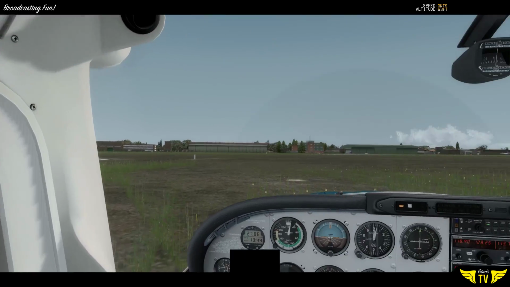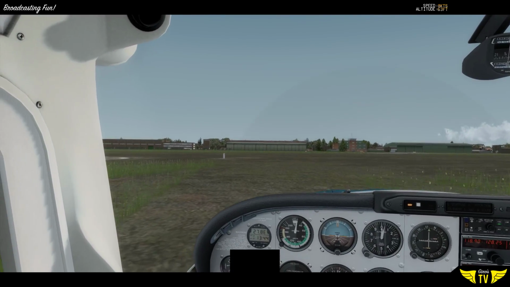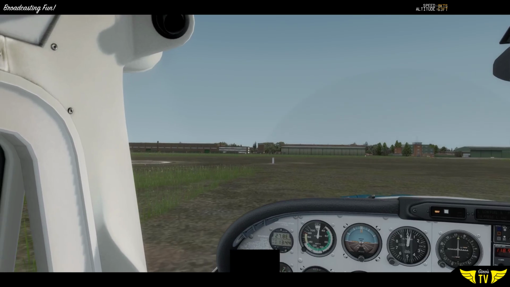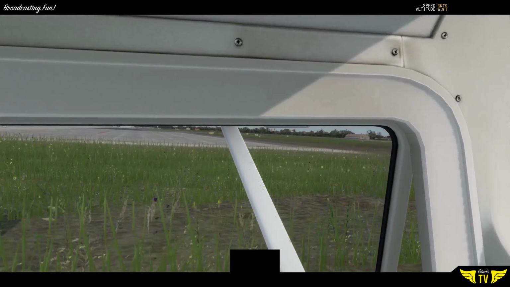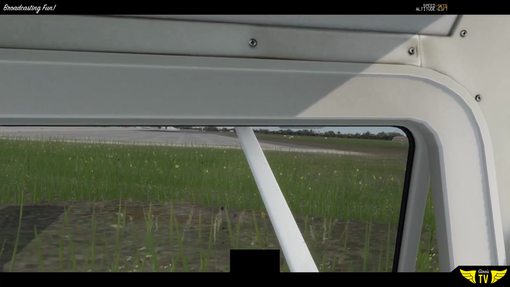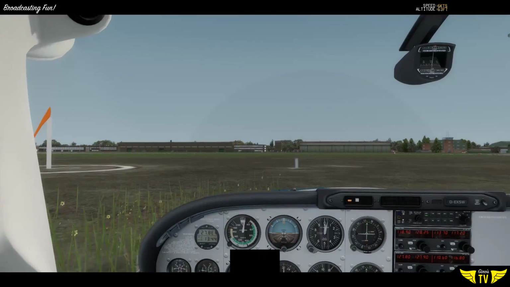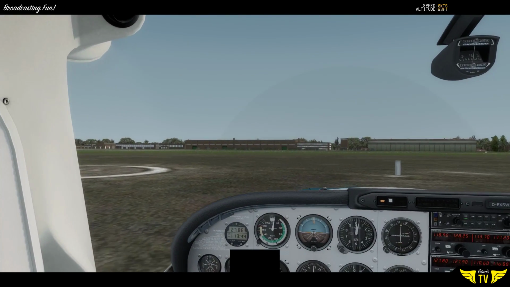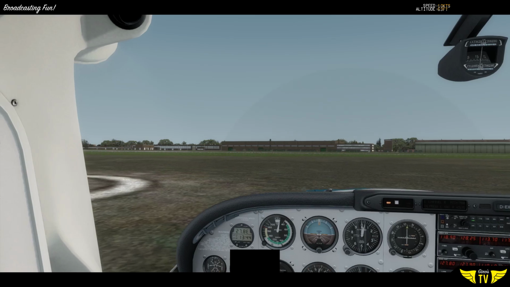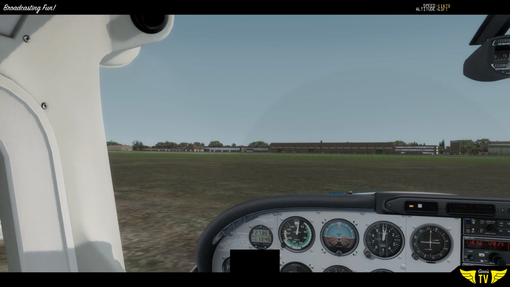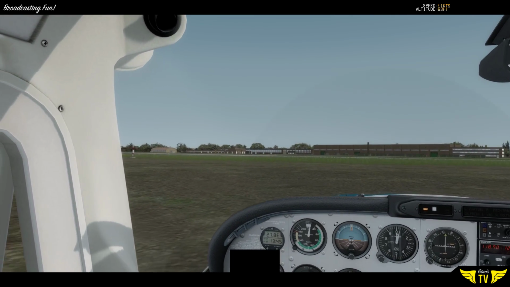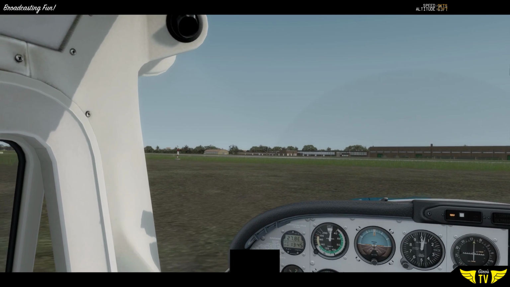Okay, how many grasses here? Maybe this is the reason why I have these poor performances. Okay, I'm trying to reach the runway, even if I cannot turn.